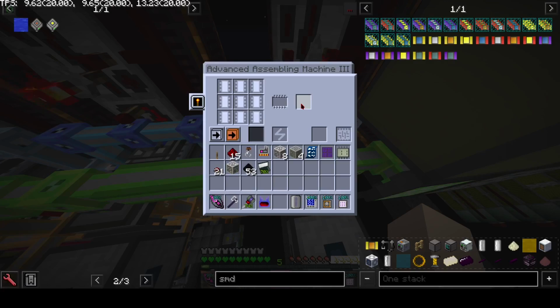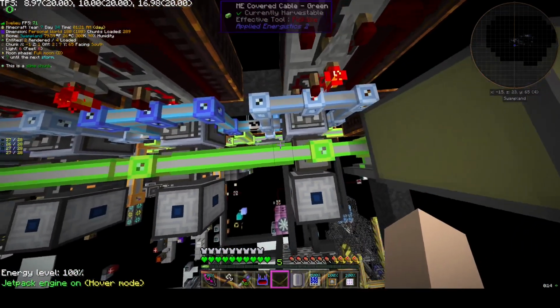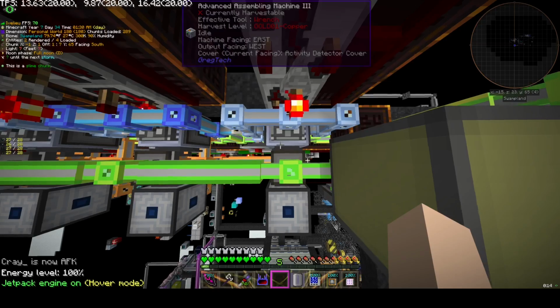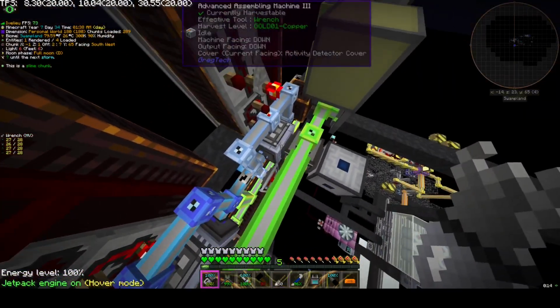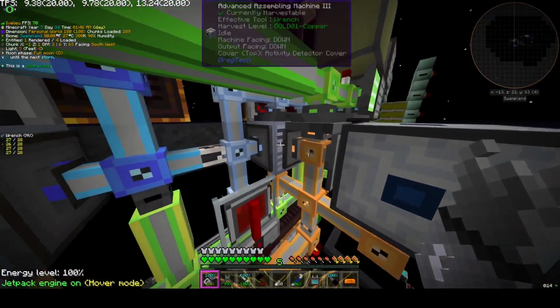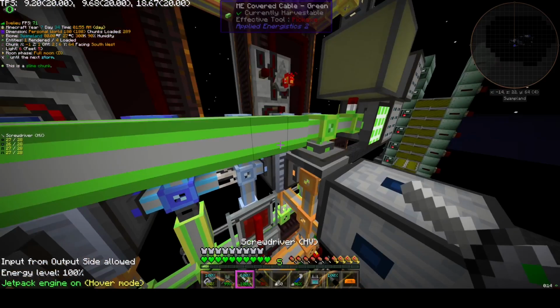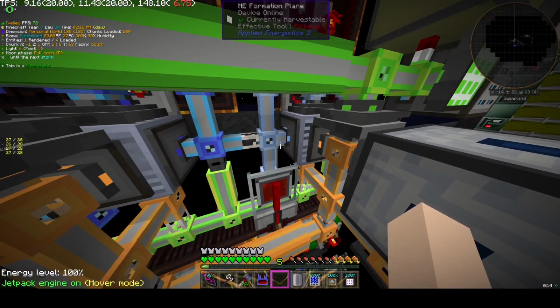So I could extract it using the storage buses, but there's a problem. I can only extract using automated network storage using an I/O port if I have the machine output facing the storage bus. And if I have the outputs facing the storage bus, I can't insert into the output face using the same storage bus unless I have a screwdriver and I set the feature which is input from output side allowed. Now the problem with this is this input from output side allowed is not remembered when you break and replace the item. So when the formation plane replaces the assembling machine, it forgets about that setting.